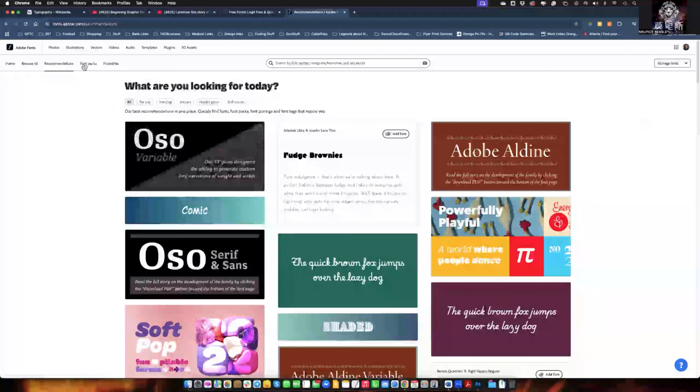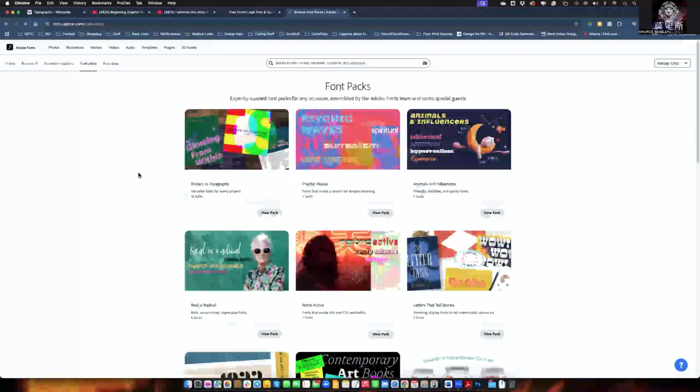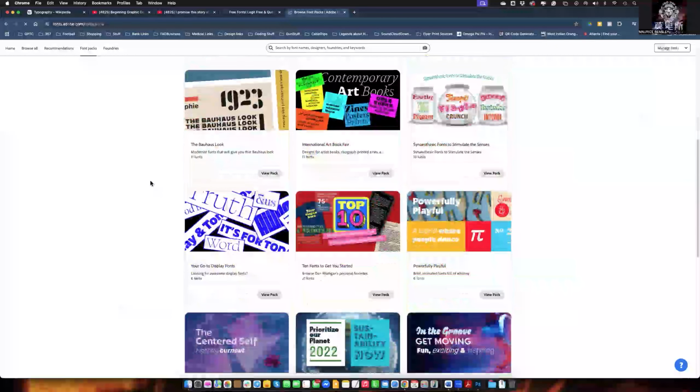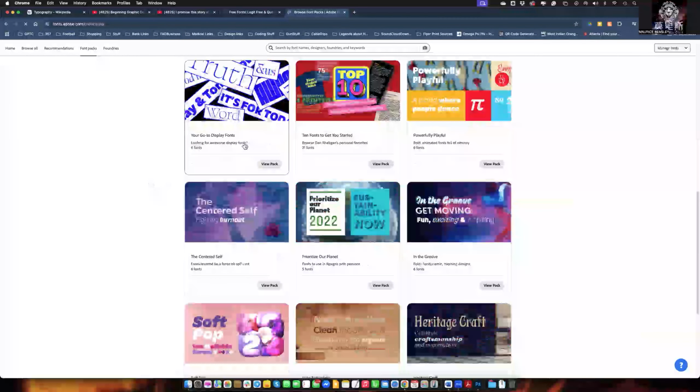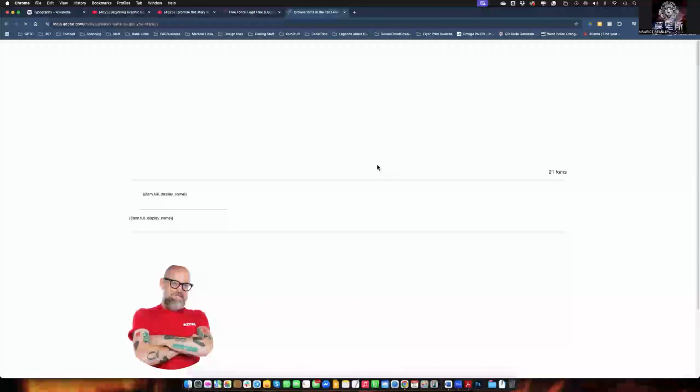There's also this thing called a font pack, which are groups of fonts that are grouped together. And you see the font packs based on, again, a trend or a design aspect or aesthetic, and you can see what they are. You can view the whole entire font pack. I'm clicking on View Pack here, and you can get more information.